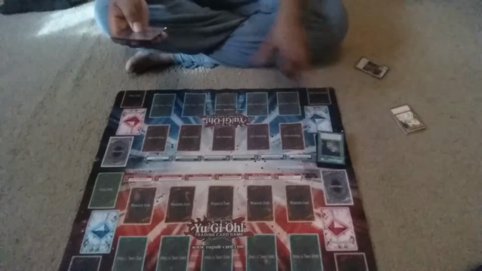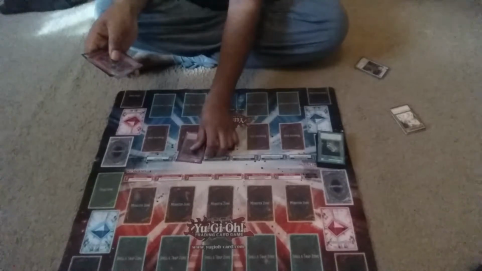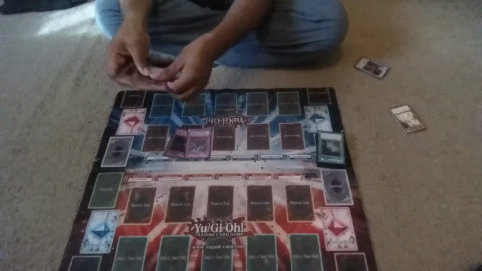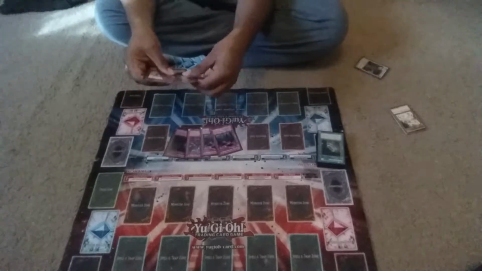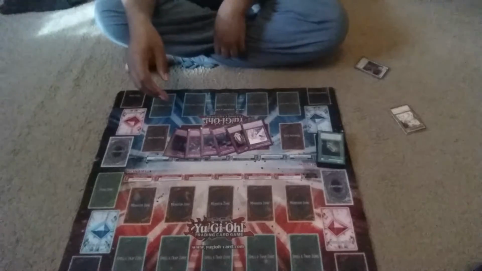That's the spells. Now for the traps, we have Birthright, Diamond Dust, Double Card Haunted, Mind Drain, and Solemn Warning.